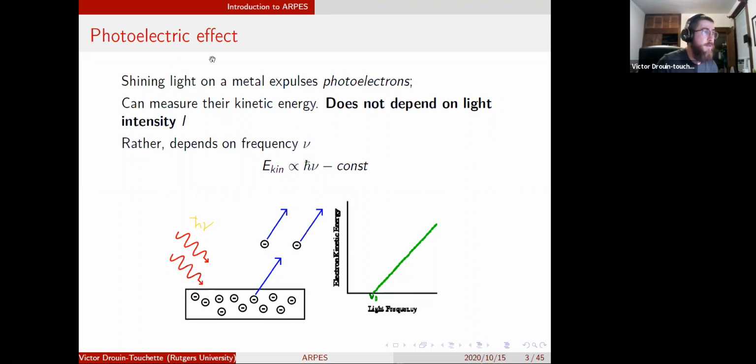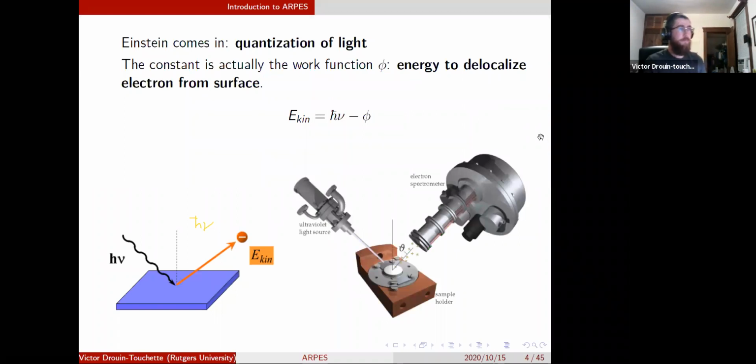I'm trying to navigate this new annotation. Okay, good. And that concept of binding energy means that if you know the frequency of the photons that you send onto your material, and you know very well the energy of the electrons that come out, you can know exactly the energy that was required to release them from their position deep in the material. Knowing that energy is really critical to understanding what happens deep in the materials.